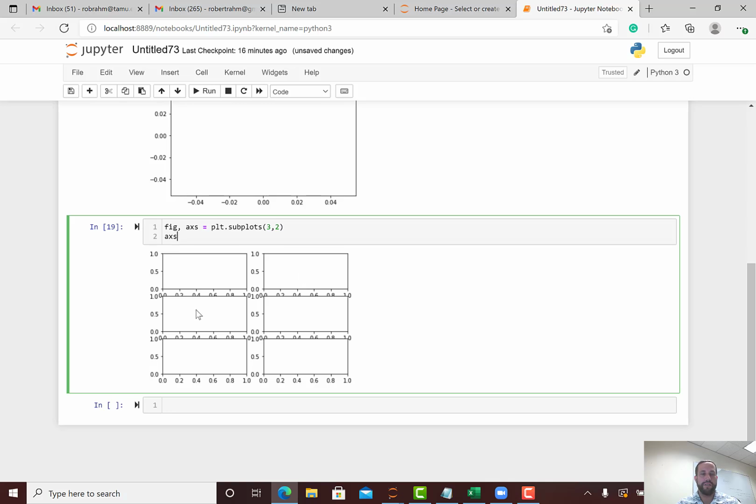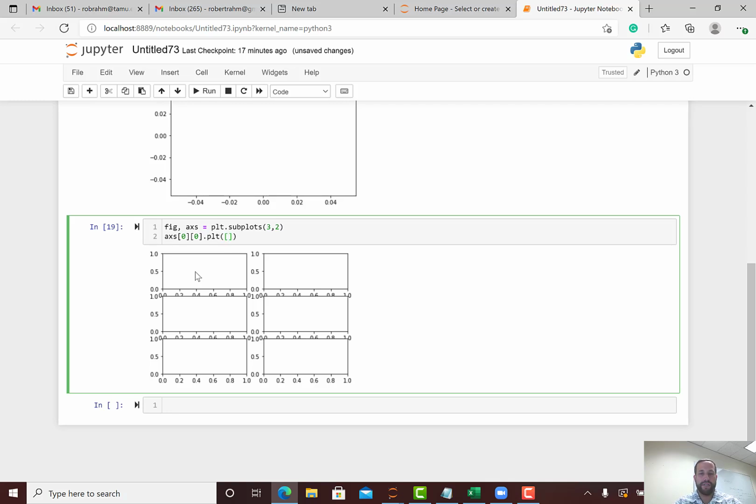This corresponds to 1, 0. This is 1, 1. This is 2, 0. This is 2, 1. So if on this picture right here, I want to plot just a y equals x line, I would do axs[0, 0].plot. When I do axs[0, 0], it's referring to the axes in the 0th row and the 0th column.